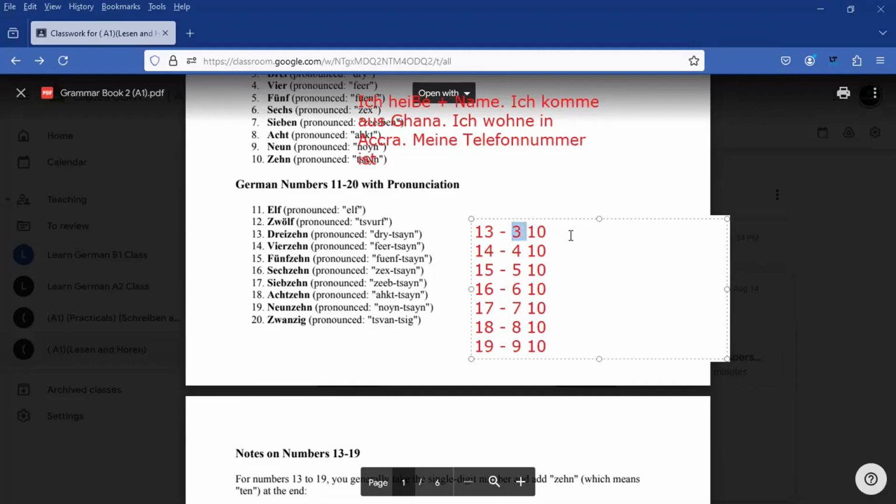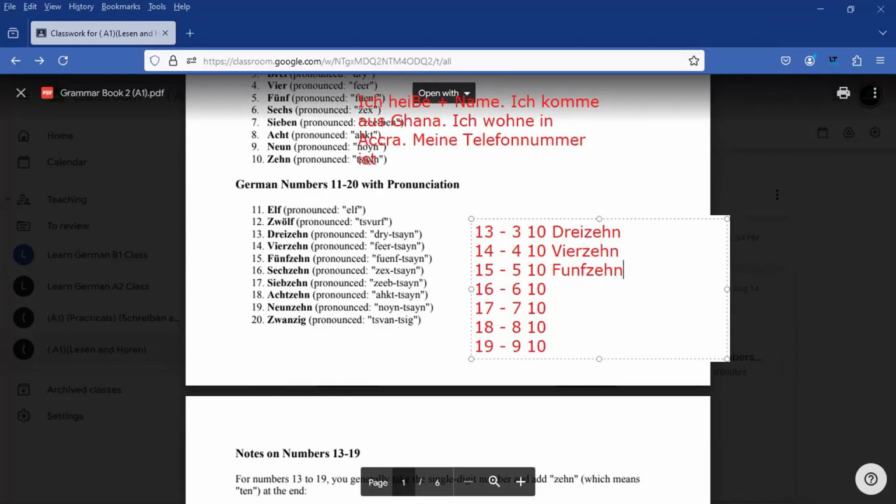So 3 in German is drei, then you just add a 10 to it, dreizehn. 4 in German is vier, then you just add a 10 to it, vierzehn. 5 in German is fünf, then you add the 10 to it, fünfzehn.